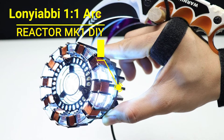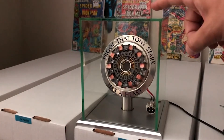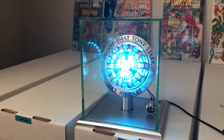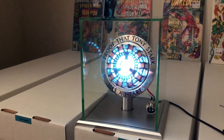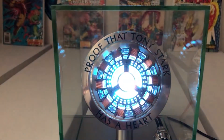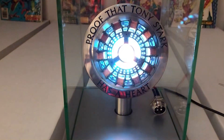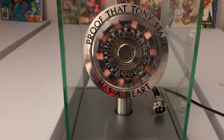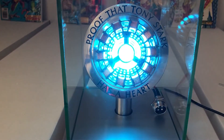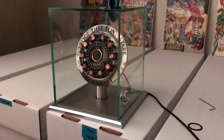Number 7: Loyabi 1-to-1 Arc Reactor MK1. This DIY 1-to-1 proportion Arc Reactor MK1 model is controlled by remote control and has four light effect modes: Constant Bright Mode, Heartbeat Mode, Slow Breathing Mode, Gradient Mode, and Luminance Adjustment Mode. It restores Iron Man's core power source with a combination of 10 LED lamps — 2 flickering lights and 8 highlights. This product is especially for people who love Iron Man.